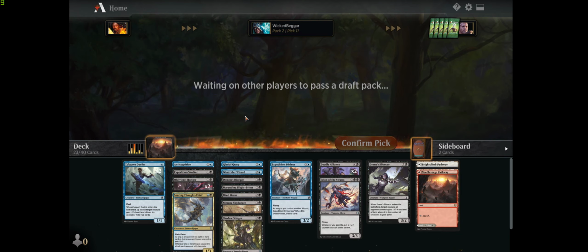Verazal enters the battlefield with a +1 counter for each mana spent to cast it. Whenever you cast a kick spell, you may remove 2 counters. If you do, copy that spell. That seems quite good.